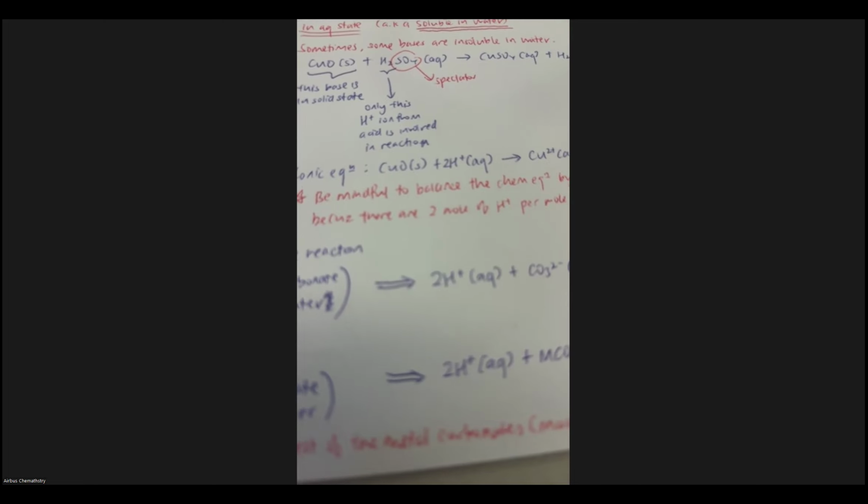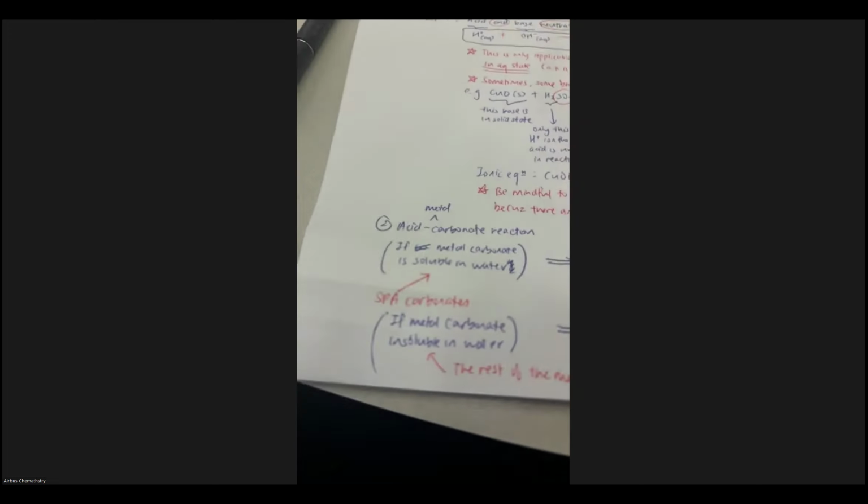Then after that, you also see, right? Because this one comes in a solid state, no choice, I must copy it here. Then I also must copy the water here. And the only spectator is SO4 2 minus, which is not involved in the reaction at all. All right? Okay, now this one, the acid carbonate reaction, right?